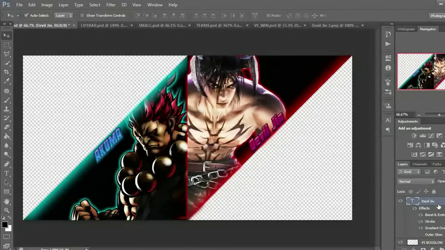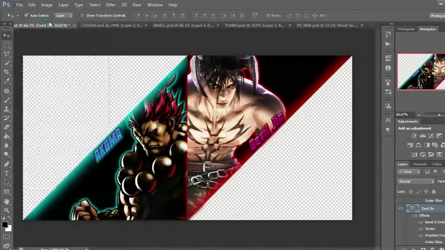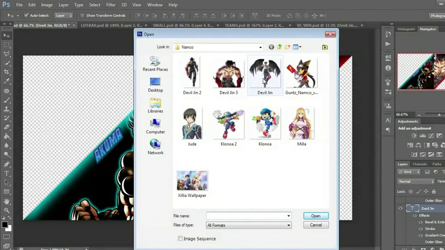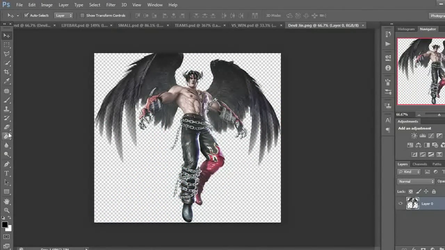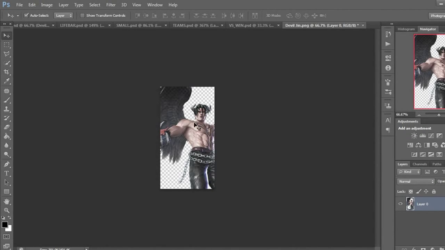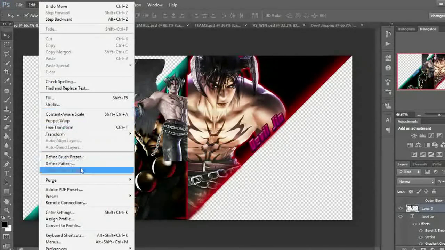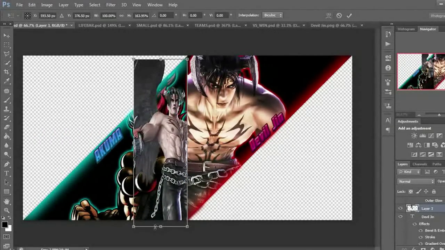Alright, so next what we have to do is get a new portrait for the player 2 side, and go to file, and open, and pick this one. We don't want too much of the wing cutting off or cutting in, and we want to take a certain portion of his body because we don't want it to triple over. Let's see how this looks. Alright, so pretty much get the transform, scale it over.